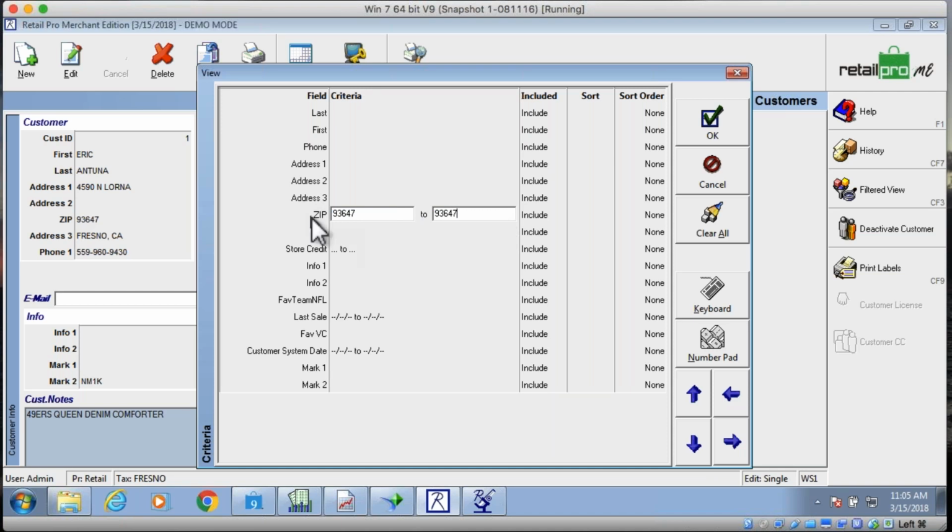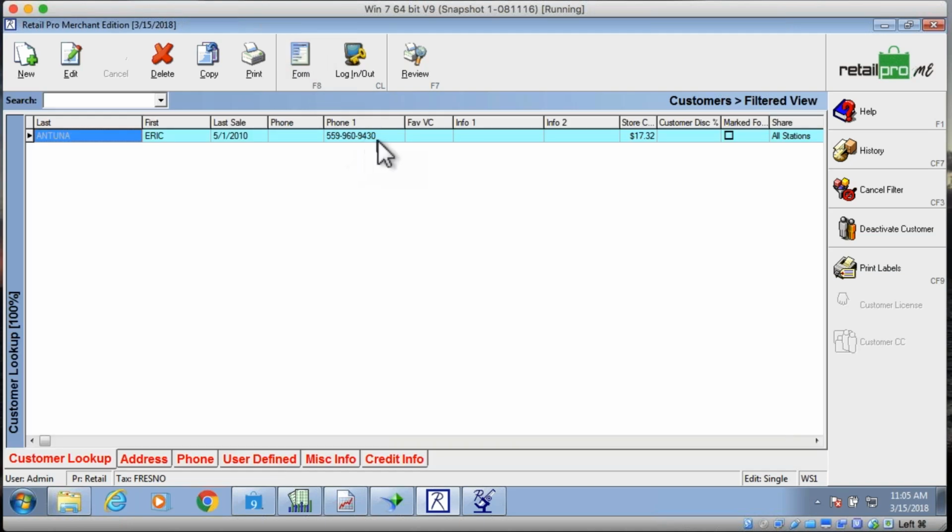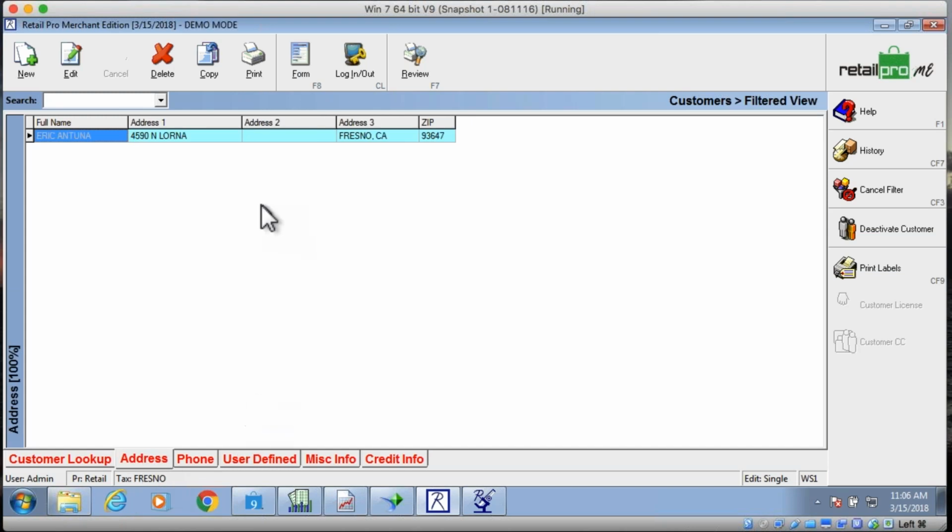Nice. Now you could, I know with Sacramento, 95814, 95816, 95827. There's typically a range. You know what I'm saying? So you could do that here. That's why they give it two fields. And so you could easily pull a list of customers, and okay, that's the only one that's in that zip code. Anyway, the point is that then you got an address field, right? You could export all these out just that fast, right? So that's not hard.